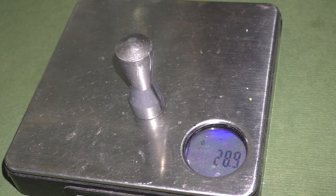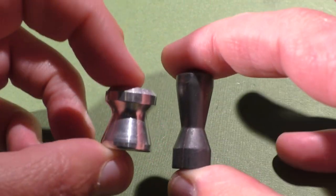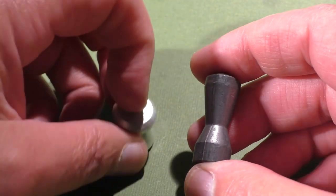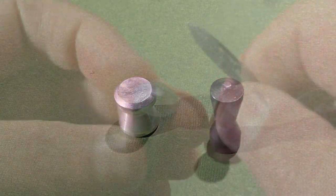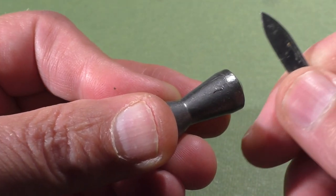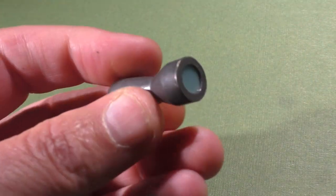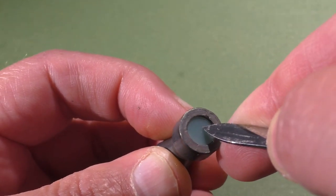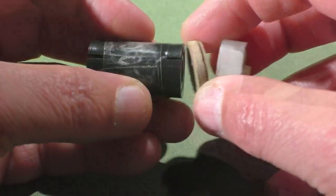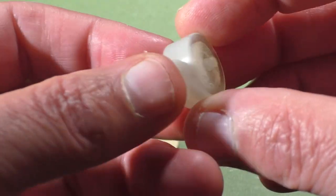This slug weighs in at 28.9 grams, or just over one ounce. The shape is a wasp-waisted Diablo shape, only elongated, which means the slug will fly with stability without spin. These are supposed to be made of an extra hard alloy, though I was able to scratch it a little with a knife, so it wasn't as hard as I expected. The slugs are hollow base but filled with some kind of resin to prevent the wad from being shoved into the cavity. Under the slug and sabot unit is a hard fiber wad, and under that an Alcan air-wedge gas seal.